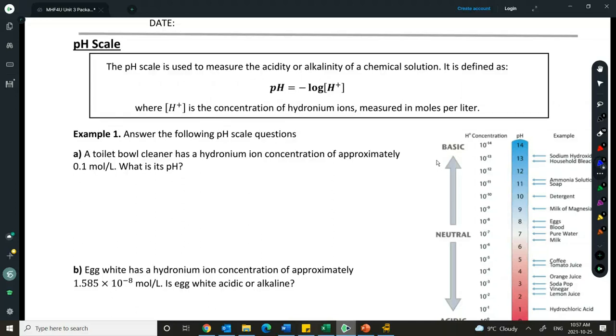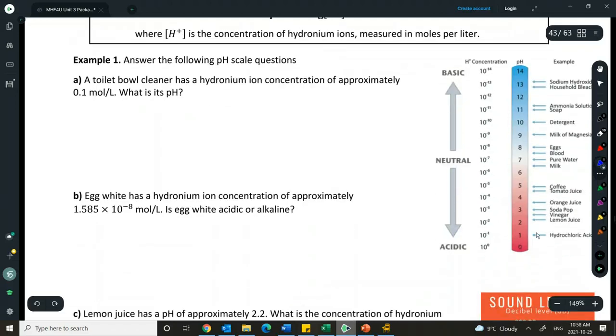And the pH, for those of you that aren't into chemistry, just basically measures how acidic or how basic a chemical solution is. So you've got a chart over here that gives you a range for different types of pHs and their different acidity and alkalinity. When we have something in the middle, that would be considered a neutral solution.